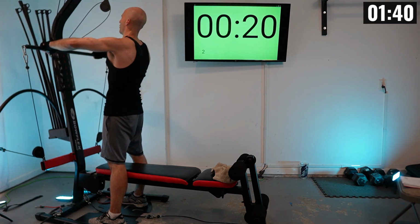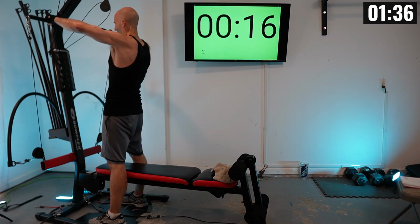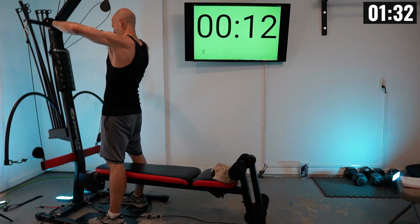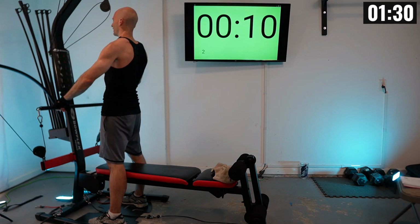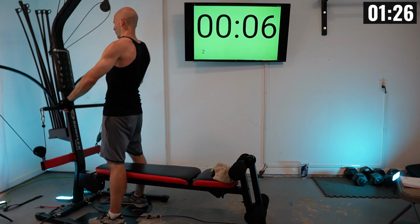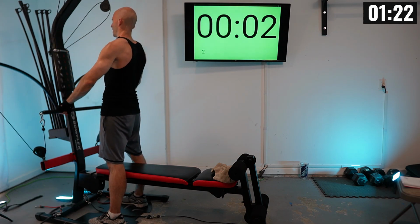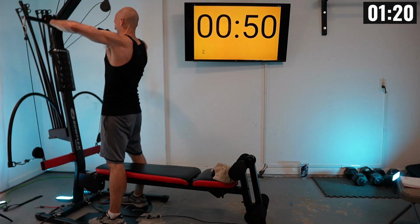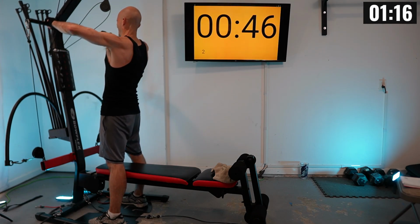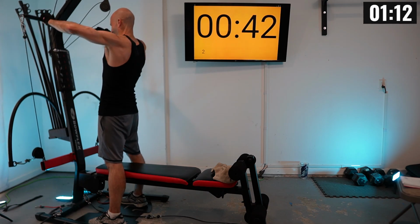and try to keep the movement limited to your shoulders. It's 3, 4, 5. You should not feel it in your midsection. 6. Your core should be in a neutral position. That's 7, 8. 2 more. 9. And 10.